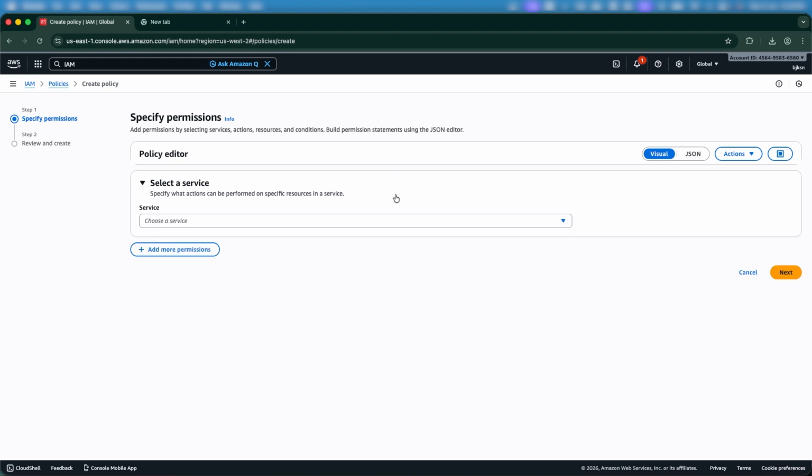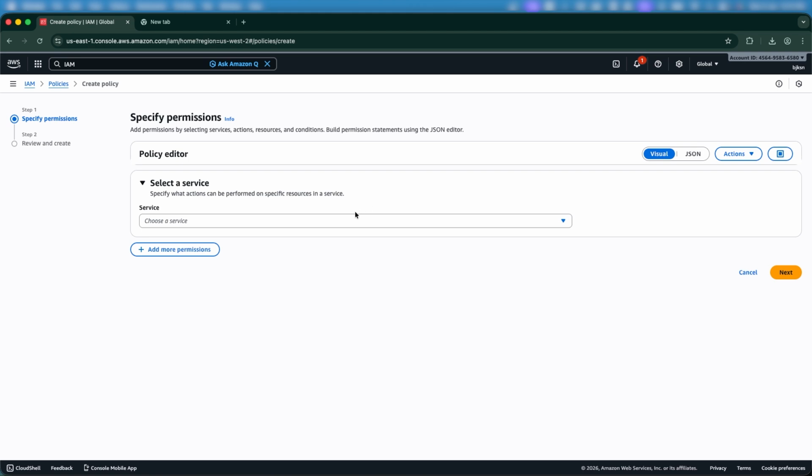To create a policy, you first have to understand what permissions you are looking for. As we got to know, the action: what action do you want to perform, and on what resources? So for example, in our case, say I have a Lambda function and I want my Lambda function to be able to get items from a DynamoDB table, right? I want my Lambda function to be able to retrieve an item from my DynamoDB table.